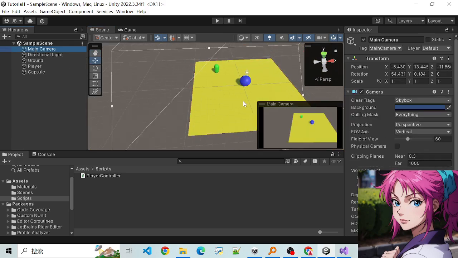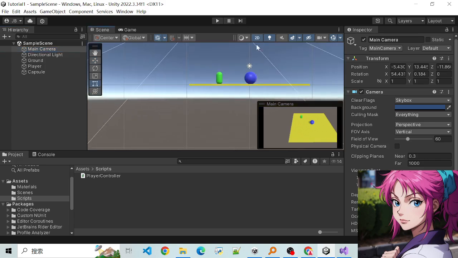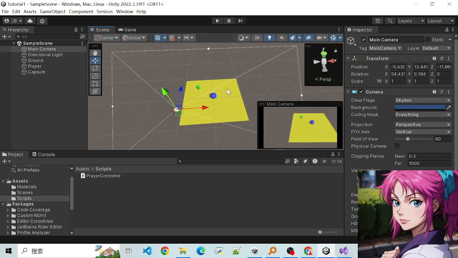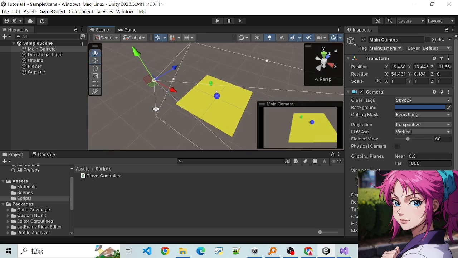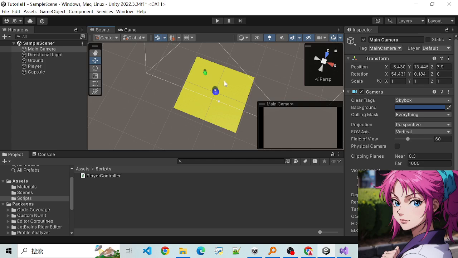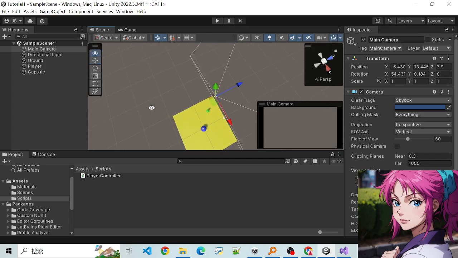Let's adjust the view a little bit, because now I don't like this view. Okay, sorry for that. Let's adjust the view and move the character. Now we need to do something to the character.